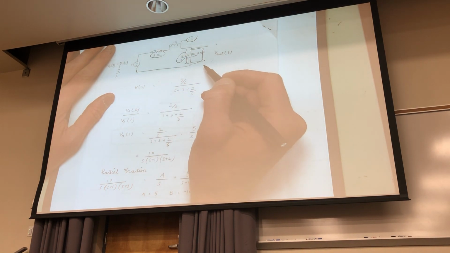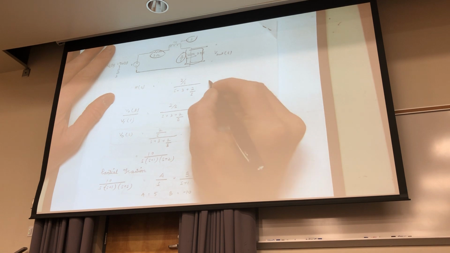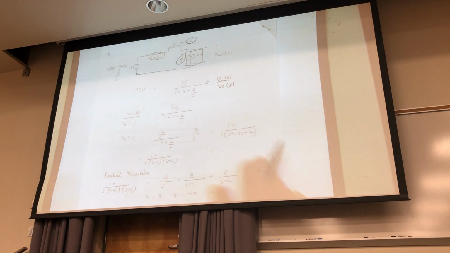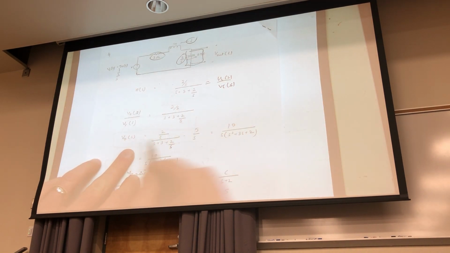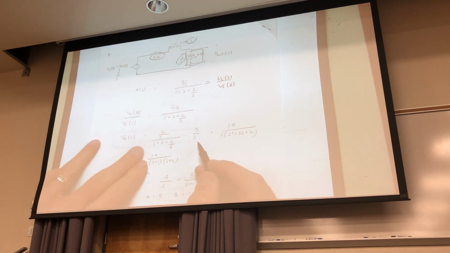Does everybody say it's a series circuit, and what I'm doing is voltage division, right? Give me a show of hands here to make sure. This one worries me. All right, so then I get this transfer function, which is V out of S divided by V in of S, right? Now, once I have that, I can manipulate this all I want, or I can just take this transfer function and multiply it by the input voltage to get the output, which is 5 over S.